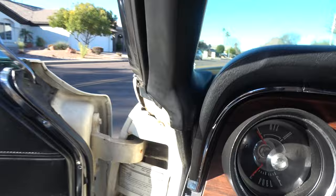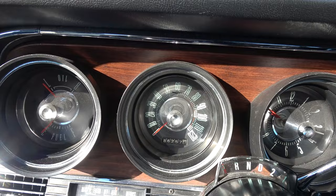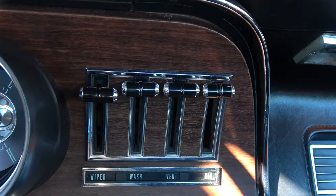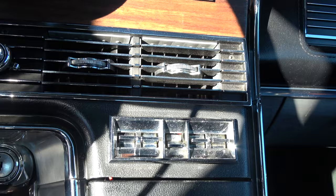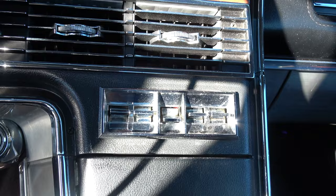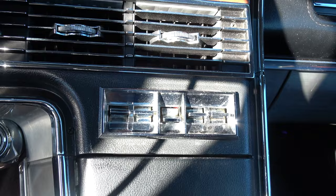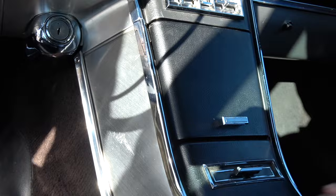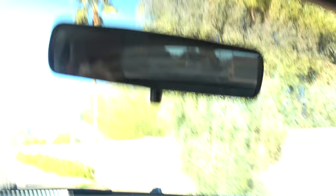86,000 original miles. Your working clock, which is nice. Your current and your temp gauges. And these pieces right here that look like — those are air vanes, just like an airplane. And it was always great — you've got power windows. What's the one in the center? That's the lockout for the back windows on the passenger front window. And then you've got a little cubby there, and a door lock too. And the script Thunderbird with the classy look — brushed aluminum. And how that looks on the doors, and your seat belts. And this also has the overhead lights, which is an option. Look at that headliner.